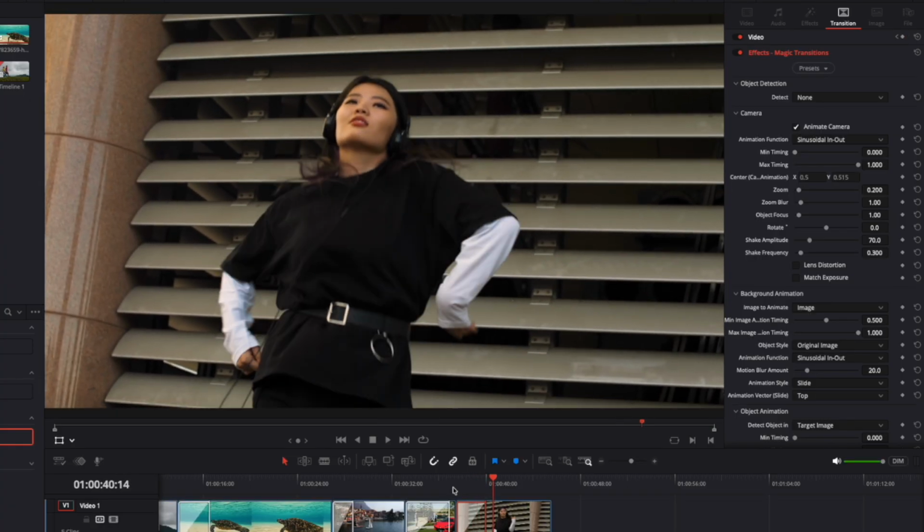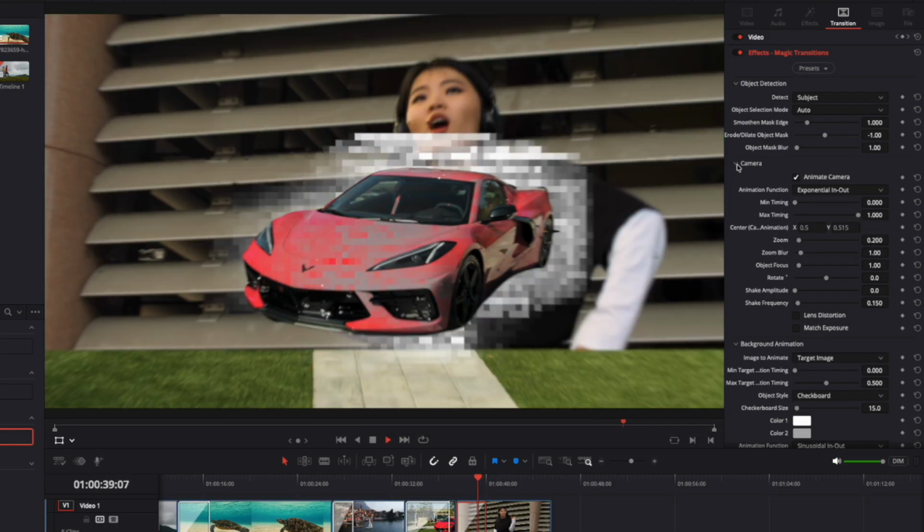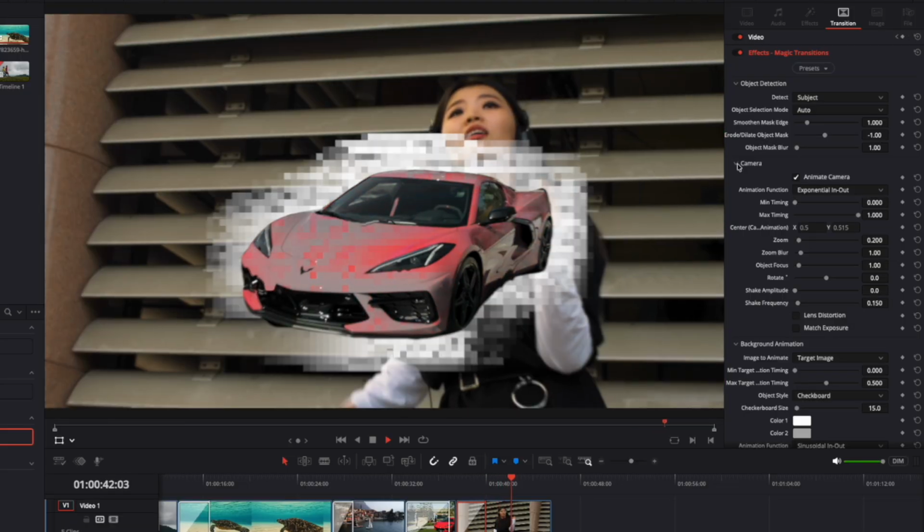Now that the mask is adjusted to the footage, if we want to switch to another preset, we don't need to readjust the mask again. We can press Browse to select another transition preset or use a quick menu to switch presets without losing mask configuration. This change will not affect the initial mask adjustments.